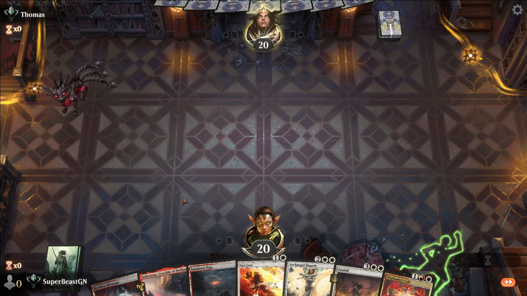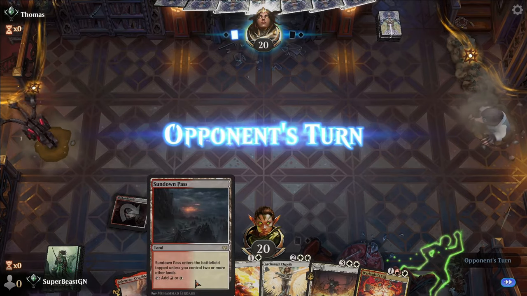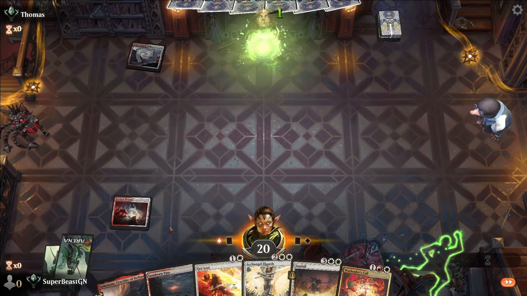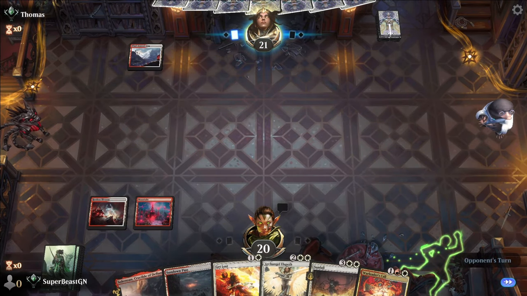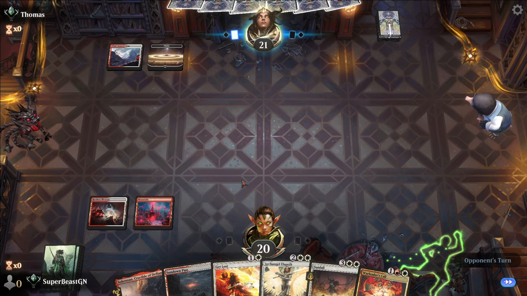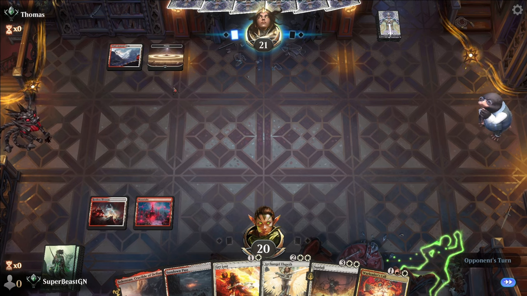Warleader's Call into Archangel on the next turn after that. That's pretty good. Not gonna lie. Put that up so we can hold up Get Lost if we need to. Although Get Lost this early, I don't know if it's gonna be very impactful on like a 2-mana thing. Unless that 2-mana thing is, I don't know, like Insidious Roots or something, which they can't because they don't have the correct mana.